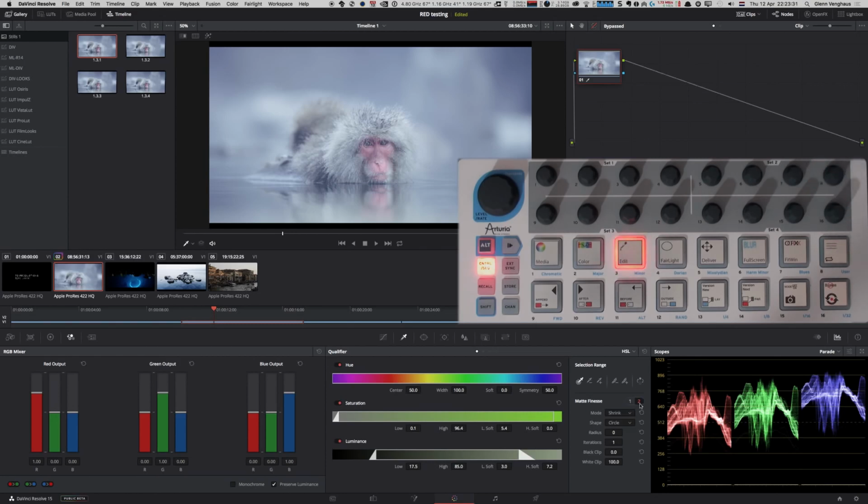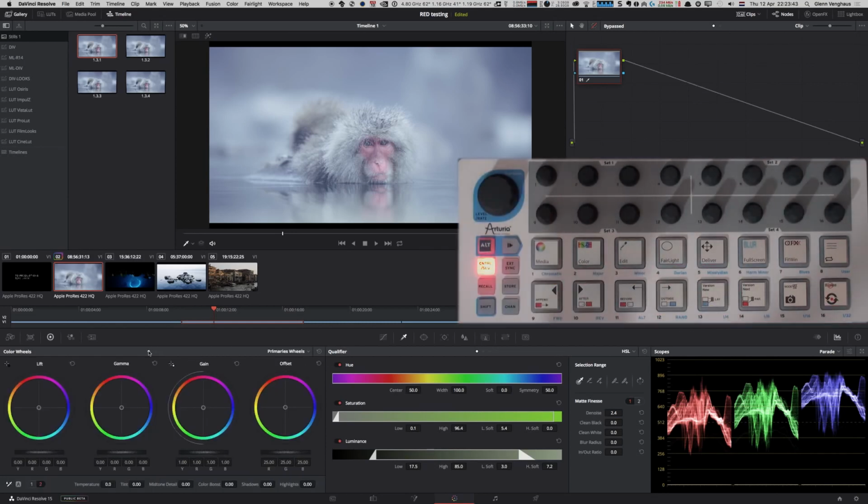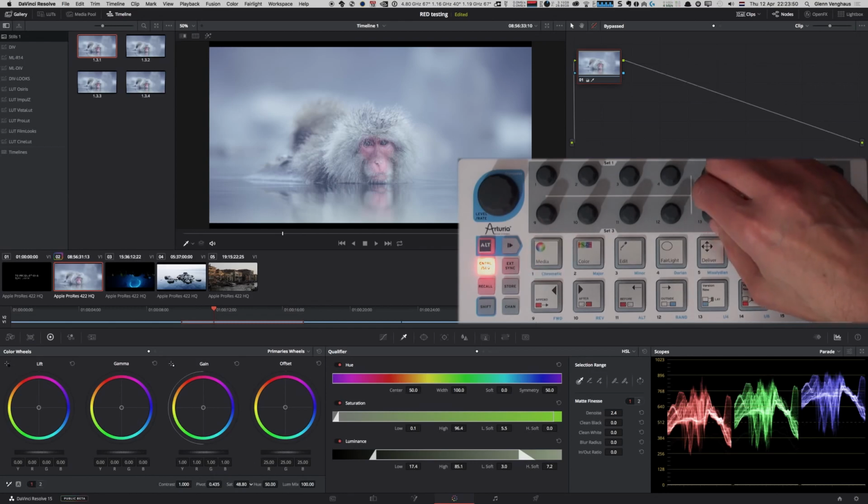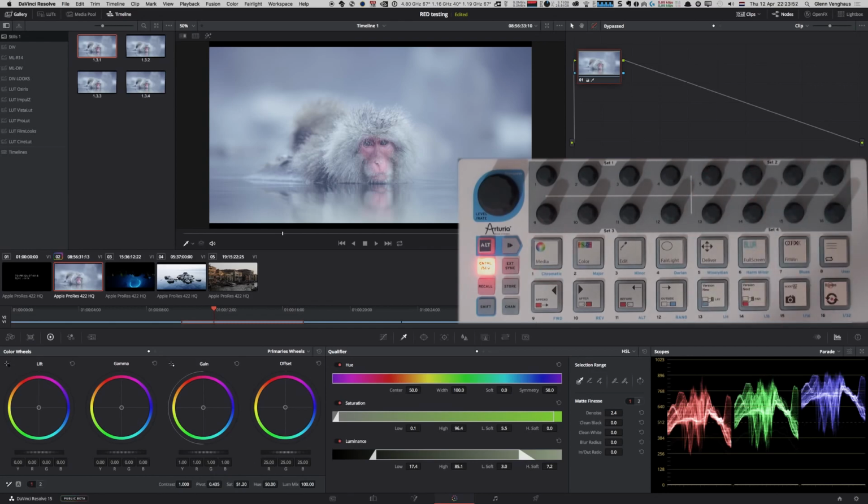Let's say I'm on a different page, I've been controlling this, no problem. Controller knows where he needs to be, he switches back for you. Yeah, it doesn't matter. Yeah, that's the same with all these things. So if I'm in this wheel and I want to control saturation, you know, it doesn't have to be on the screen. You know, I go saturation, boom. Yeah. Real smart stuff in there.